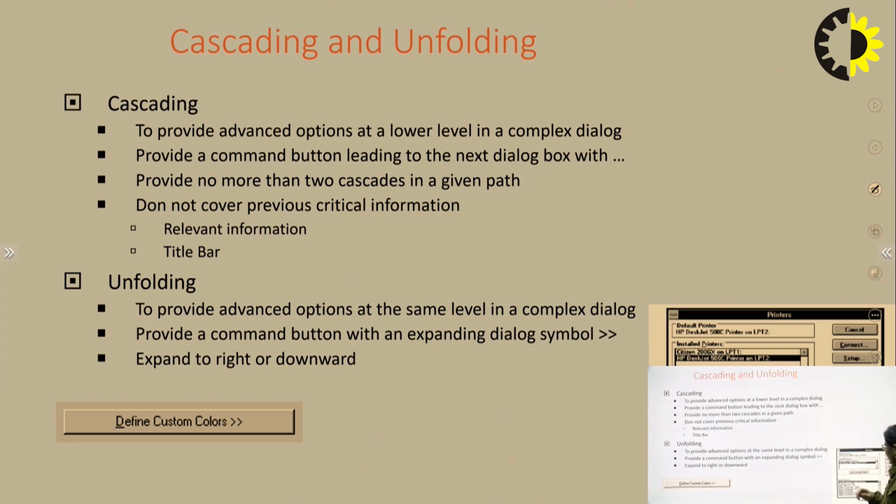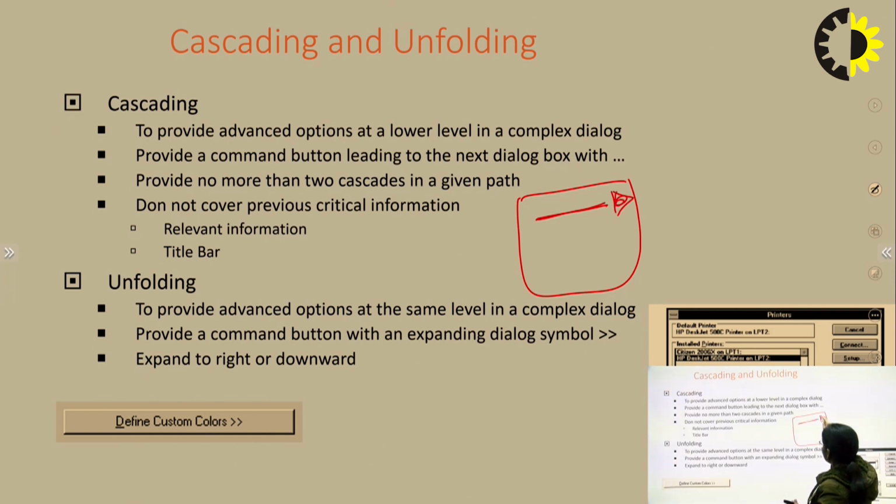So here, if this is the window, if this is the printer option, then if we click on printer, this is the cascading window that will open when we click on the printer option. Other options are also available, and this is the list of printers we have opened. So a cascading window means, if there is any window that we have opened and we have clicked on one option, it may contain this type of arrow, and if we click on that option, then another window will open.